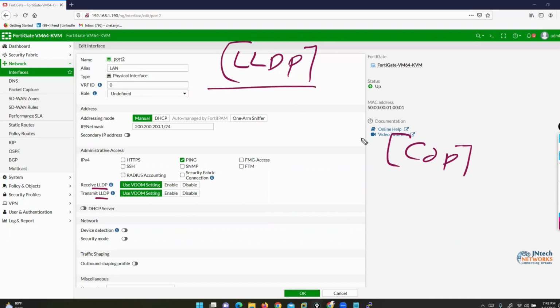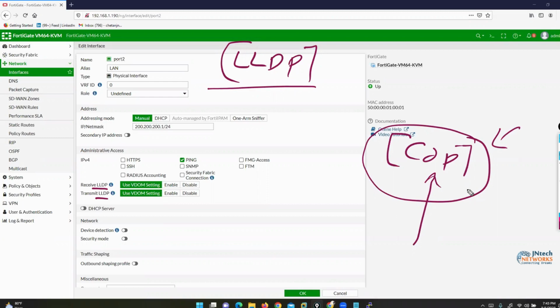Okay, see, CDP is what, guys? If you are familiar with CCNA, CDP is the Cisco Discovery Protocol, right? CDP is by default enabled on Cisco devices. If you want to know about your directly connected device information, and in case you are working with only Cisco devices, you can go with CDP. By default, CDP is enabled. No need to enable it on Cisco devices. But in case I'm working in a multi-vendor scenario, for example, I have Cisco, Juniper, Palo Alto, Checkpoint, Fortinet, and I want to know directly connected device information.